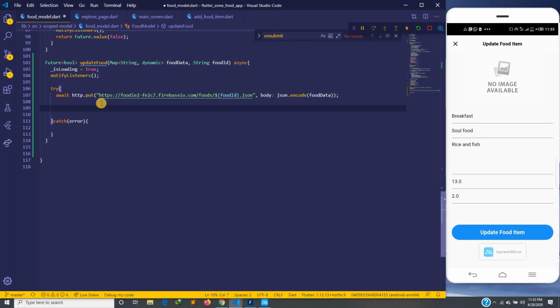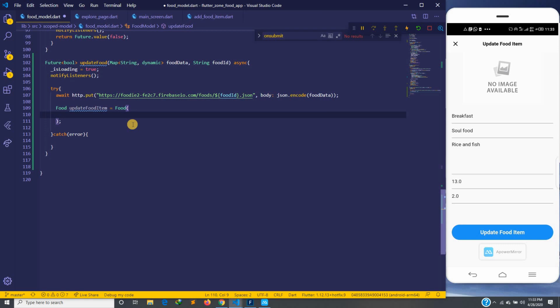Of course, we have to create a new object and then push it into or replace it in the list at that particular index. Okay. So to do that, what are we going to do? We can say food here, updated food item. And then we can go ahead and create a new food object.